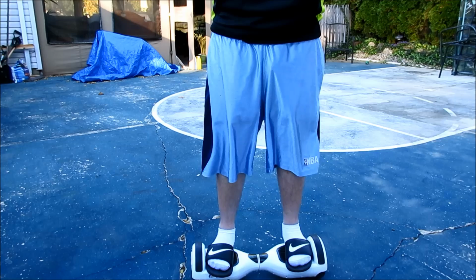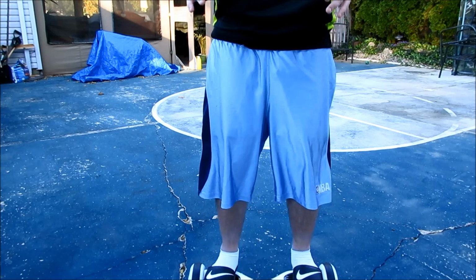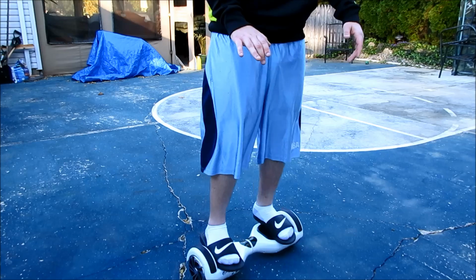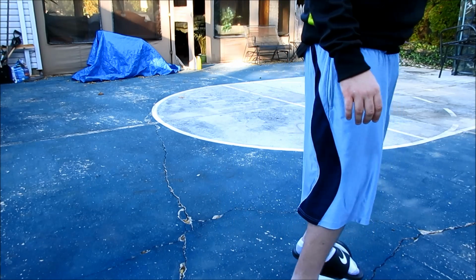Get on where you can hold on to a counter, or hold on to a door. Hold on to something the first time you get on it, and just feel it out. Then you'll start to go forward. But as you go forward, you're going to be going back too, because you're still going to be confused. You're not going to get it.